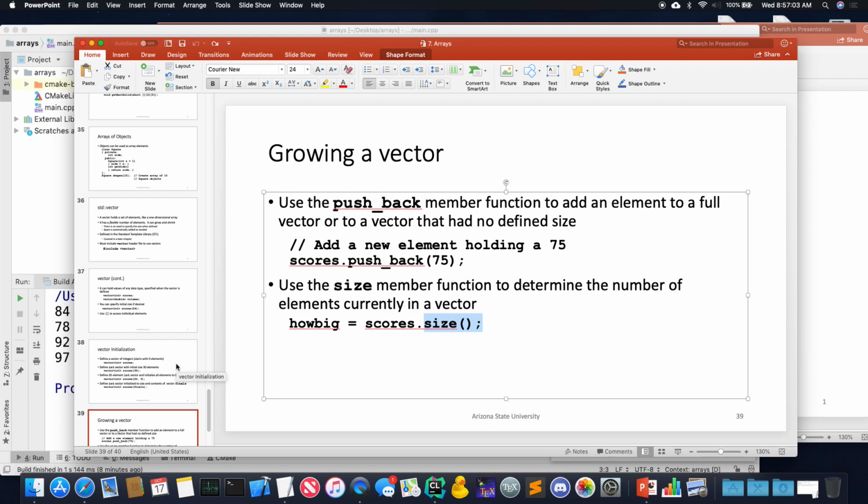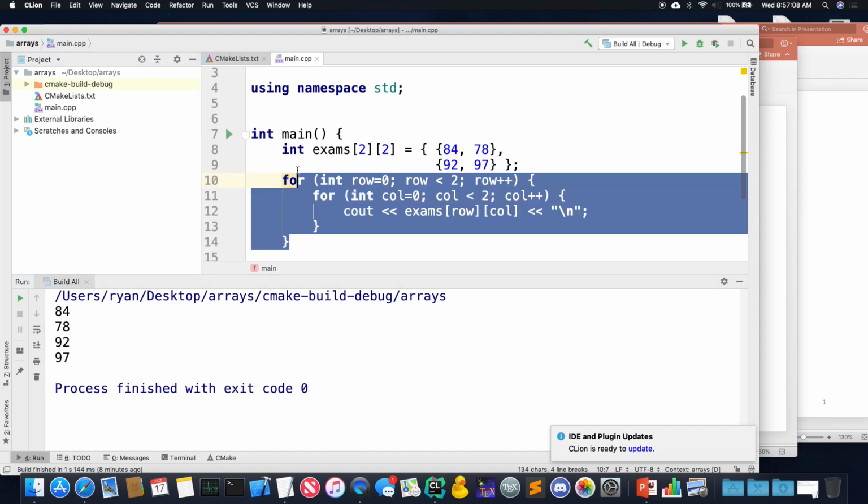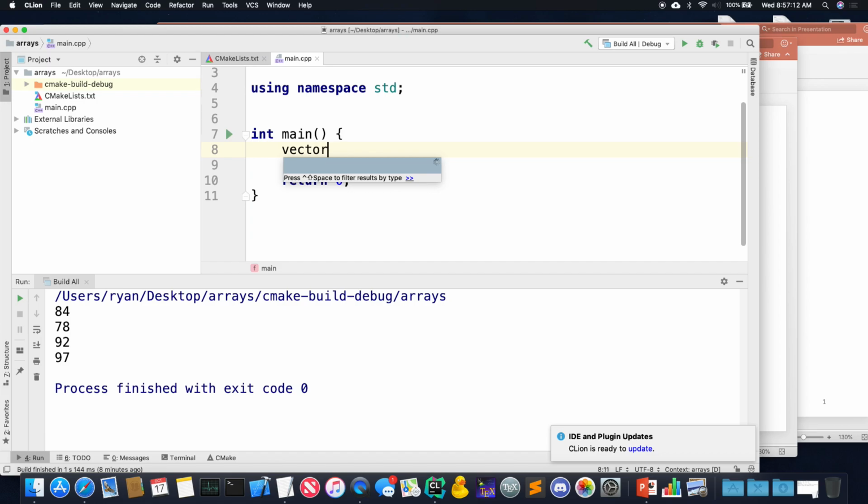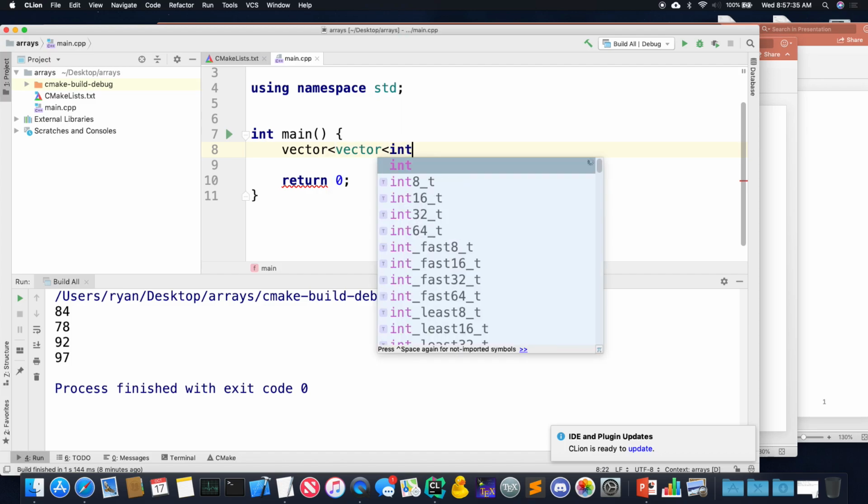Yeah? With 2D vectors, how would size work? So it depends on what we do. I was actually going to get to 2D vectors, so you're a little ahead of me here. But can I have a vector of vectors? One person says no, other people say yes. What do you think the answer is? I'll take the union of your answers to be the class's official answer. So what do you think? Yeah, so let's try it.